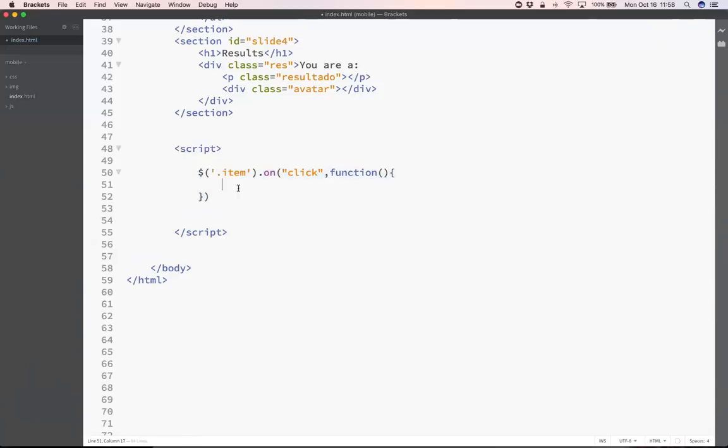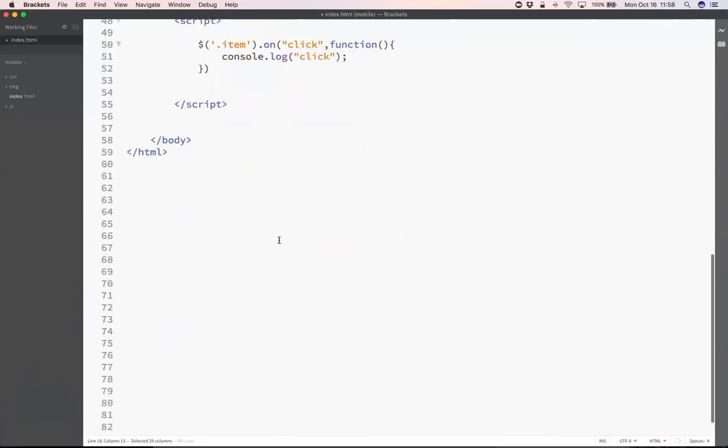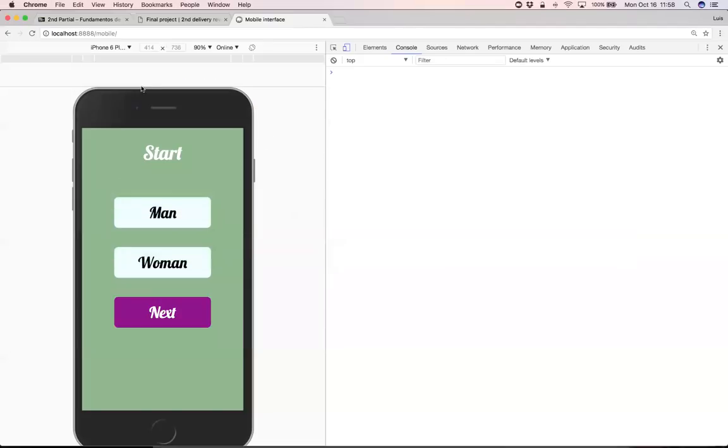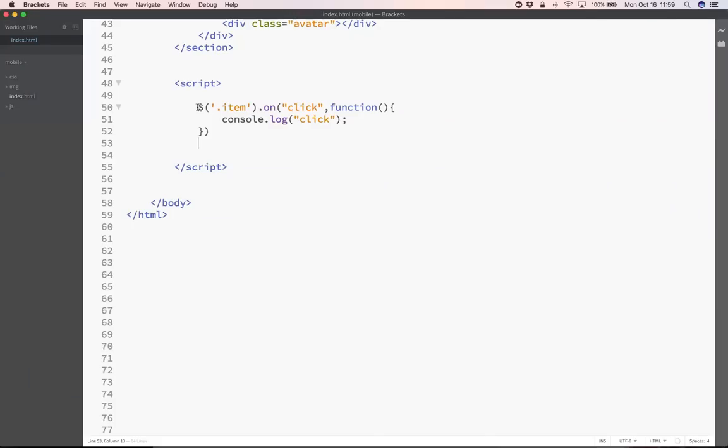The next thing we should do is to check if this is working. And the easiest way of checking this is just to write something on the console, okay? So I will just write click to the console. So either when the user clicks on this div or on this div, we should be seeing on the console the text click. Let's try that out. I will save this, I will refresh this web page. I will open the console, and I will click on this. And as you can see, we get the click. Let me try to zoom a little bit on it. We get the click text, and if I click on woman, we are also getting the same text. So we can rest assured that this code is being executed and this event is being fired, and we are getting inside these curly braces.